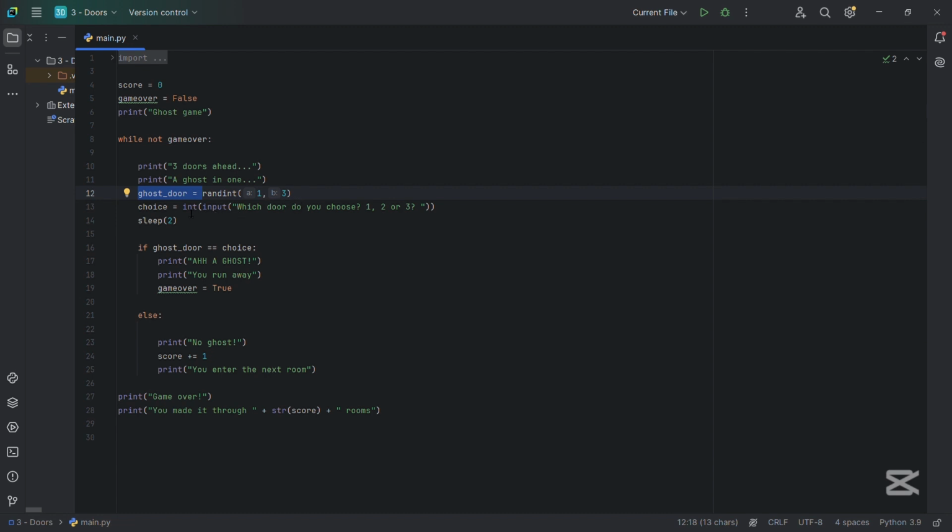Your choice is basically which door you choose, 1, 2 or 3, and then you can just input it. It says if doors equals choice, it will print this text, and then the game over will appear, else it will print no ghost and you get 1 point.